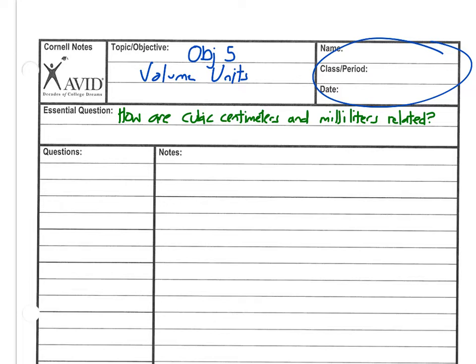So let's review just a tiny bit. You just did a lab where you measured the volume of a cylinder by taking a ruler and measuring its pieces and then using math formulas to find the volume, and then you found its volume by putting it into water in a graduated cylinder and measuring the change in volume. That's called volume replacement. And then you made a graph of centimeters cubed to milliliters, and to be honest, if you switch those, it's not a big deal. And hopefully you got something that looked like this. Maybe you had dots that weren't exactly on the line, but for the most part it was a straight line. That's what you should get.